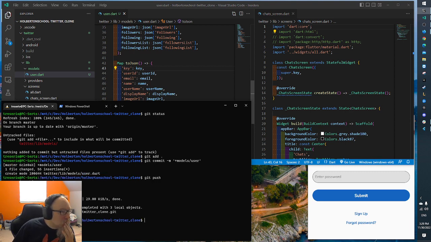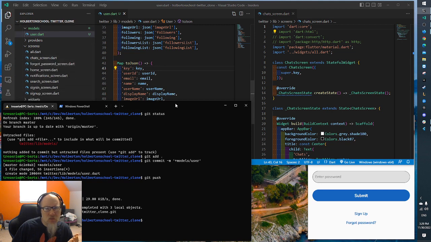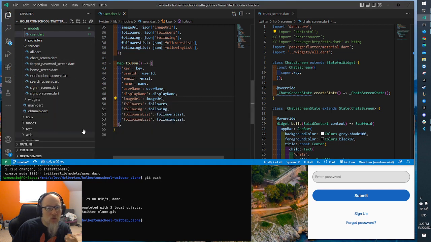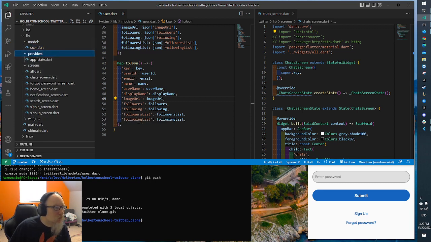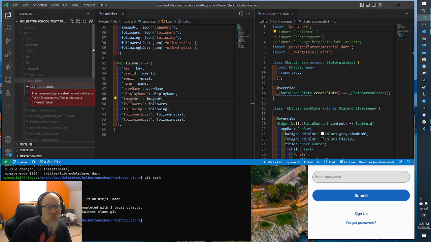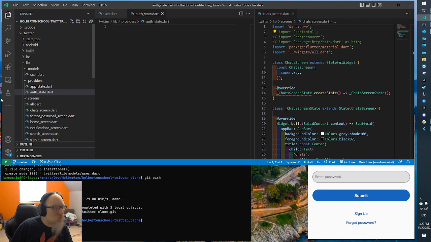Okay, inside lib providers, create a new file, auth_state.dart. Didn't we already do this? Oh no, this is auth state. This is not app state. There we go. Inside that, we'll create the auth provider, which will hold all our authentication logic.